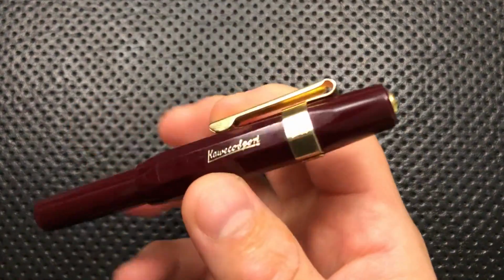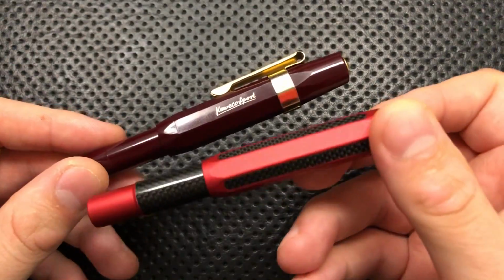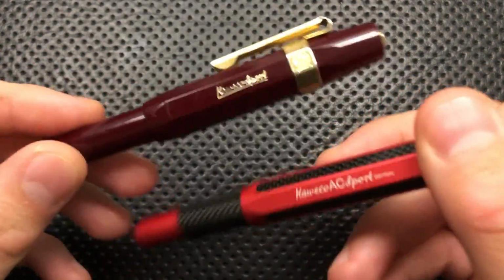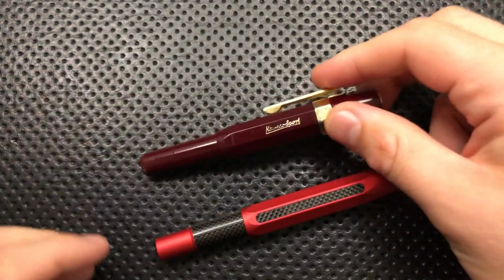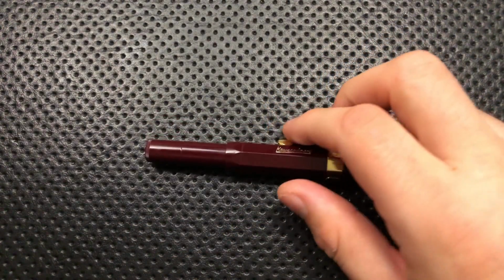I appreciate it very much. He sent me a bunch of pens, including this guy, as well as its aluminum counterpart, well, aluminum and carbon fiber, and so it's nice to be able to do the comparison and to check out this very interesting model. Second, let's do a size comparison real quick here.